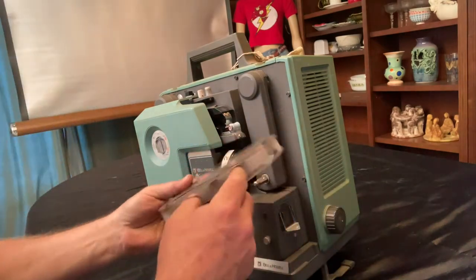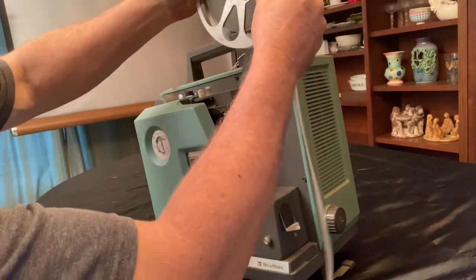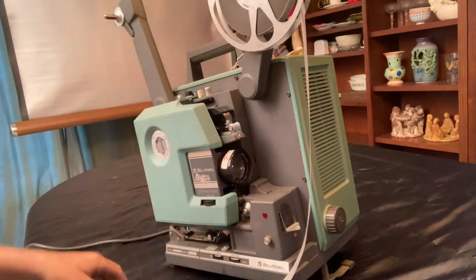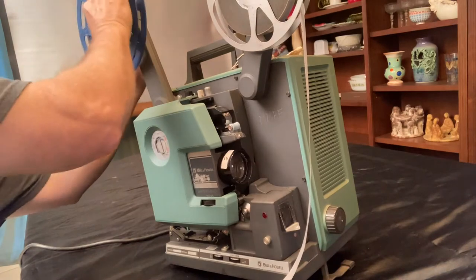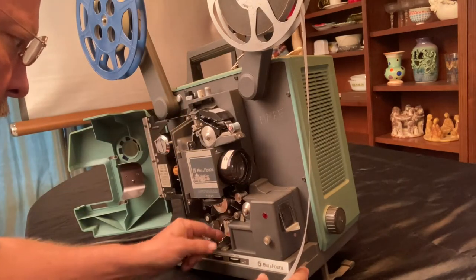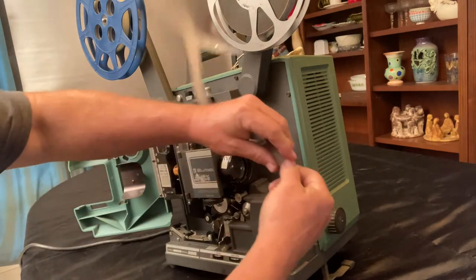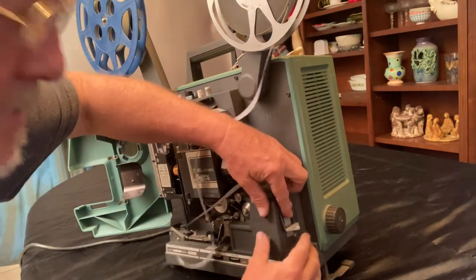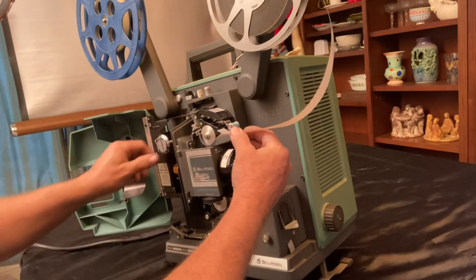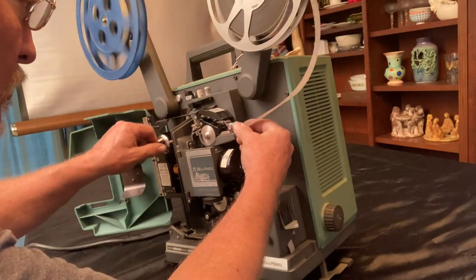Well, let's try out this film. The film starts off going off this way. Take up reel is in the back. And let's see. Press this down to load it. This is a self-loading projector. Down on the end, if the end is frayed, you stick it through a little clipper right here, and it will cut you off a nice, fresh, flat end. Don't have to do that every time, though. And let's feed it in here. That should magically make it all the way through with loops formed and everything.